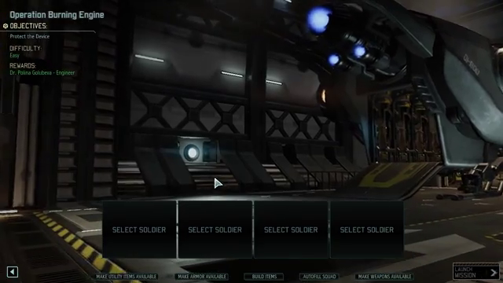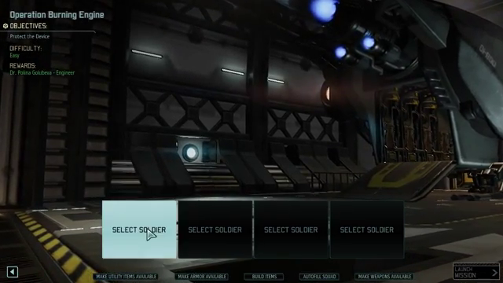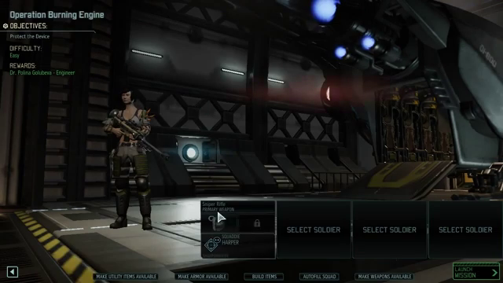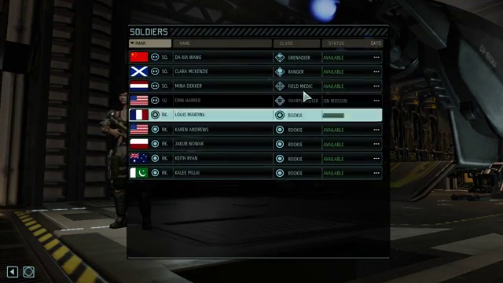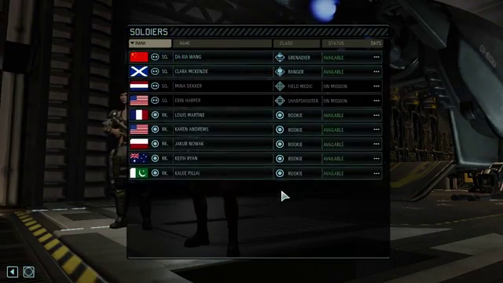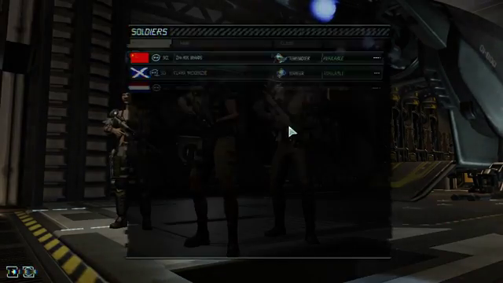Alright, let's set up our team. I think we want to take some rookies on this one. It's going to be an easy mission. Let's take Aaron Harper, our sharpshooter, and Mina Deka, our field medic, and then we'll throw in a couple of rookies.